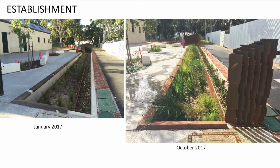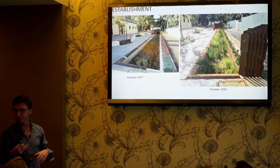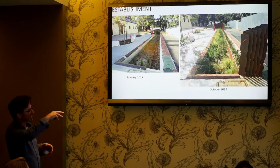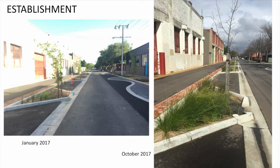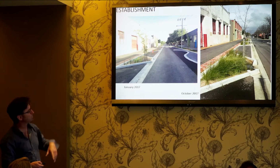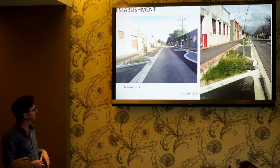The right-hand side there, you can see there's a little feature that we did, and it was to do with a trip hazard. We put in a little strip which was higher, so it only had a 300mm fall from the edge. It's not necessarily a bioretention basin, but it's a planted edge that fits in with the bioretention basin. So water does filter through that and filters through the rain garden. Another before and after, again, trees are going quite well with the understory growth. That's in the sort of winter coat of the tree, so hopefully in summer it'll start to get some leaves.